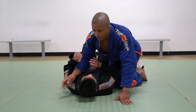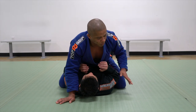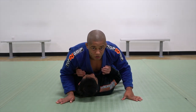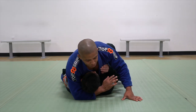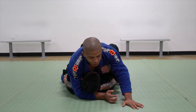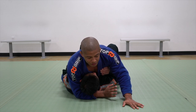So right here, I'm going to put my hooks inside, toes face up to the ceiling, and I will take my knee off the ground. Once I'm doing this, my weight goes to my opponent's hip. And then I control the head. So right now, look, I'm controlling upper body, lower body, his back is flat on the ground. Is when it's gonna be very easy for me to apply those techniques.